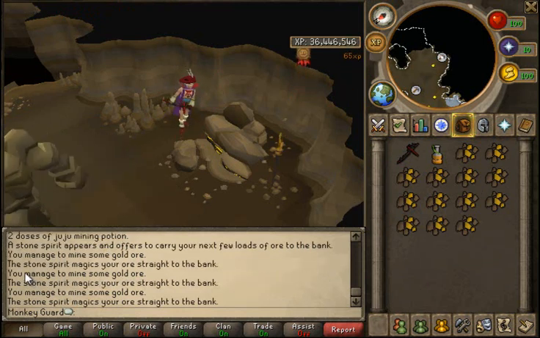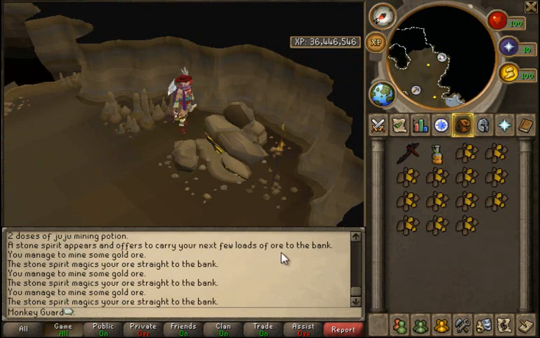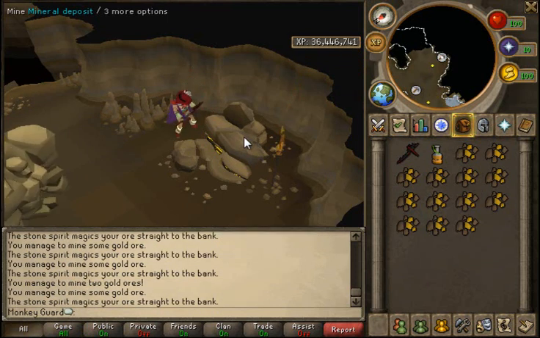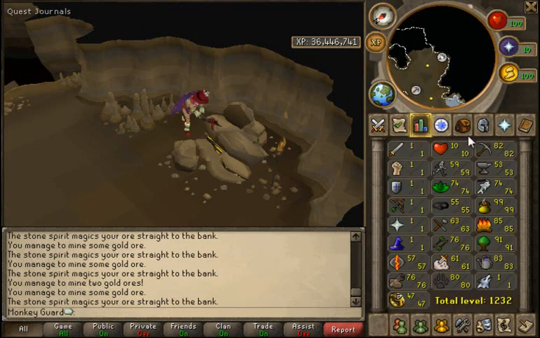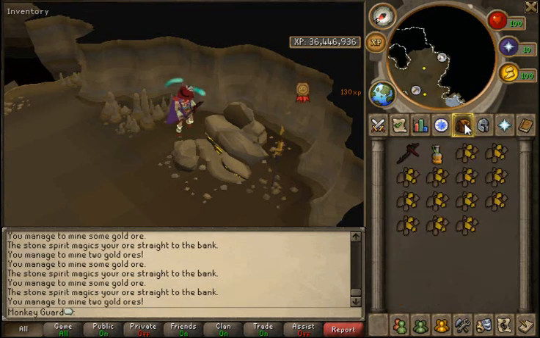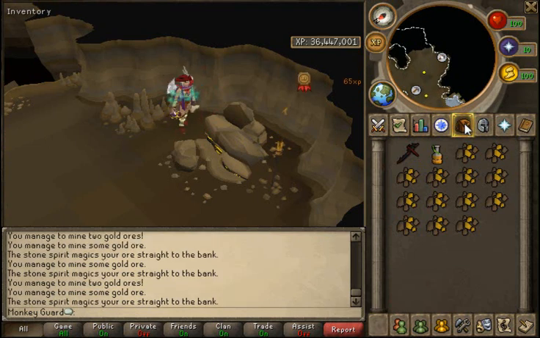Yep, there it goes. A stone spirit appears and offers to carry your next few loads of ore to the bank. And you have this for the next 30 seconds, and you can mine up to 15 if you're my level, and if you're 99, you can mine up to 32 ores in that 30 seconds. And that saves you a complete inventory of banking and running back.